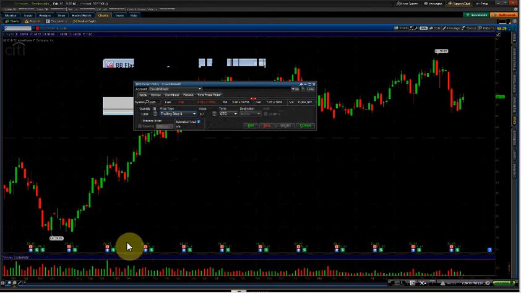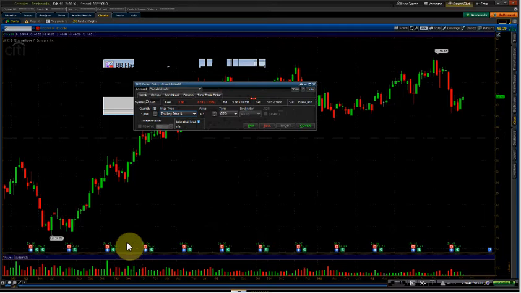Now, the one thing about putting a trailing stop in too close or too tight: you buy at $3, you go to $3.10. Well, now your stop's at $3. It goes back to $3, it stops you out, and then it goes to $4. So on a common stock, for ones under $5, if you're going to use a trailing stop, use 10%. If you're going to do the actual dollar amount, do whatever 10% is.